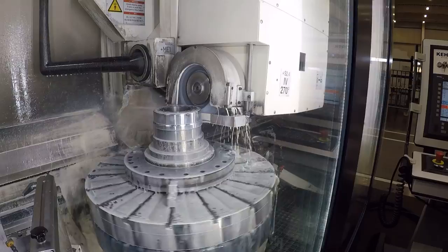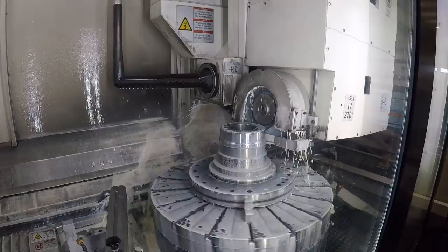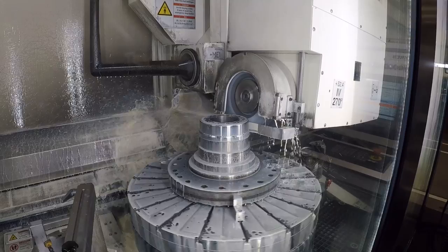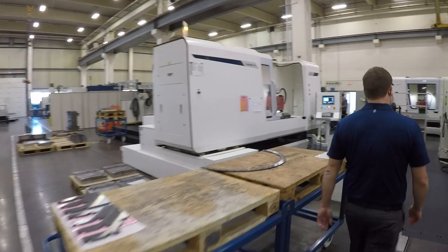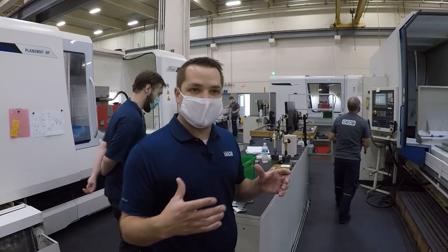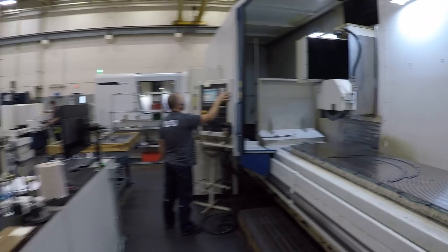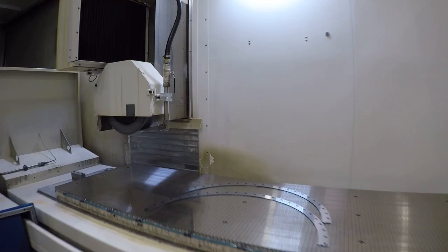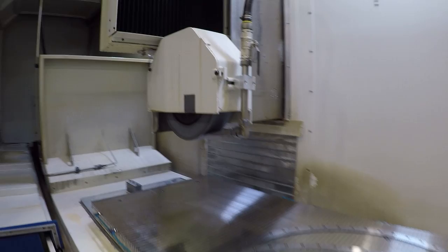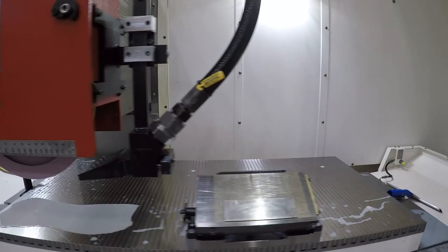This grinder has a probe arm — it moves over and dresses. We got some smaller parts on it right now, but out in assembly you'll see older series machines where the Z-axis actually moves with the spindle out — it's a Pinoli — so we grind those on here. It's probably the biggest service grinder. The plumbing around the table is air: if you have a big heavy part on there, the section of the coot will hold the bar down, then you turn the air on. Like an air hockey table — so you can float the part. It's very smart. Now we have a row of universal machines — 350s and 550s. These are for our own production, far away from assembly.